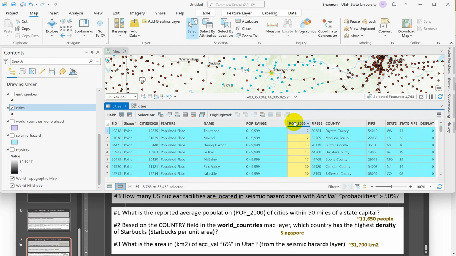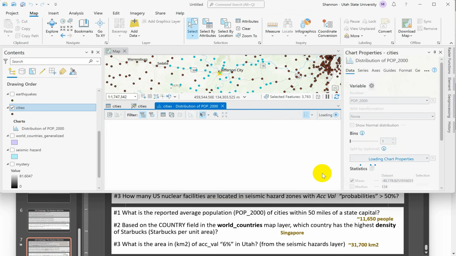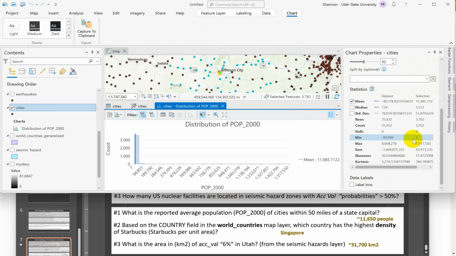Let me just close that and see. Or go here, and let me just try one more way. If I visualize this, that gives me what I was looking for. This is what I typically use. Here's the same number, mean 11,686. And then here you can see the full data set, which is not going to have a good mean to it because it's got all of those -999s. But in our selection here, that number is repeated for us, 11,686. So that's where we got that number.